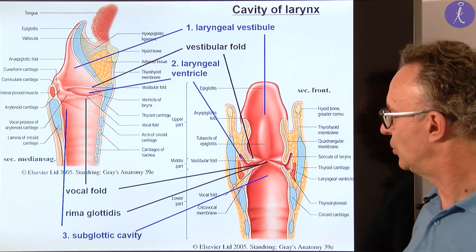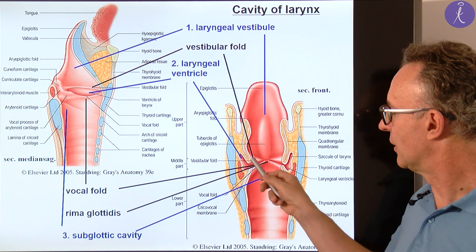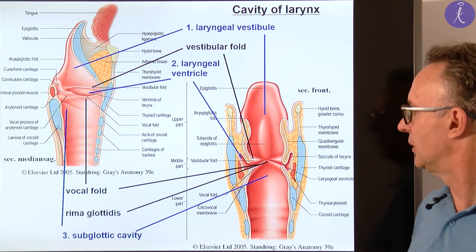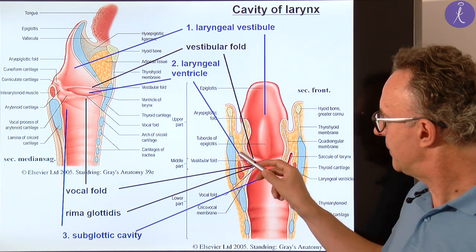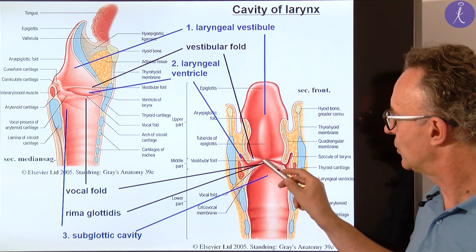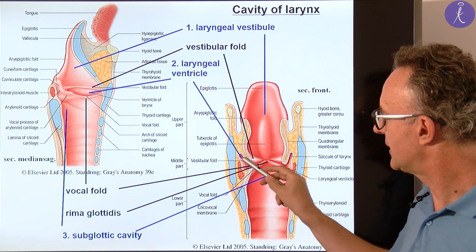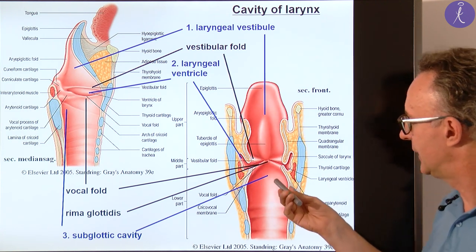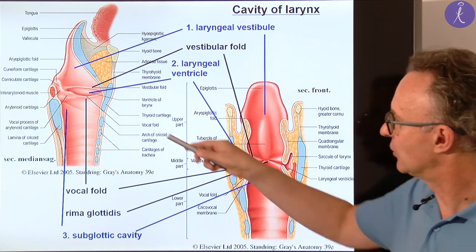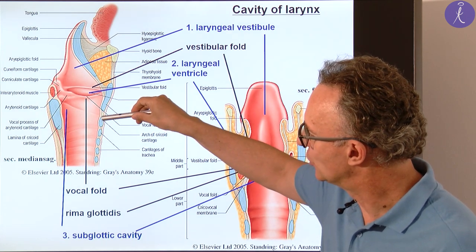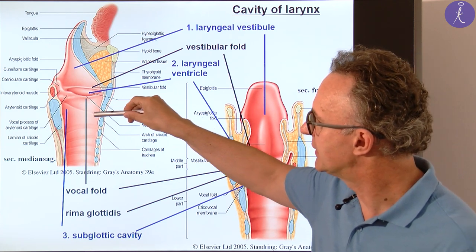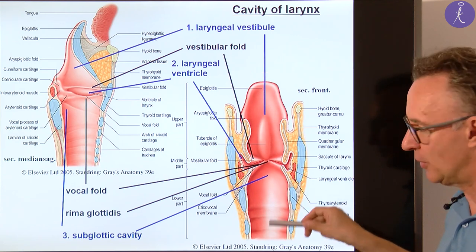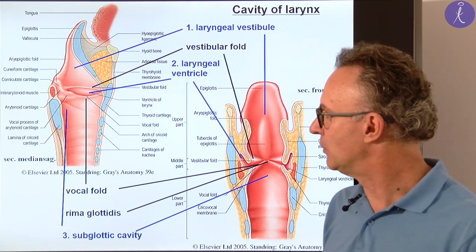We see on each side two folds. The upper is the false vocal fold or vestibular fold, also called the ventricular fold. The lower, more protruding part is the true vocal fold or simply vocal fold. The small gap that extends laterally and then upward is the laryngeal ventricle. That's why the upper fold can be called the vestibular fold or ventricular fold — it separates the vestibule from the ventricle. The site of the conicotomy on this drawing is the ligamentum conicum or median cricothyroid ligament. This is already in the subglottic cavity where there is no narrow point of the airways, so cutting here allows us to provide free airways downward.